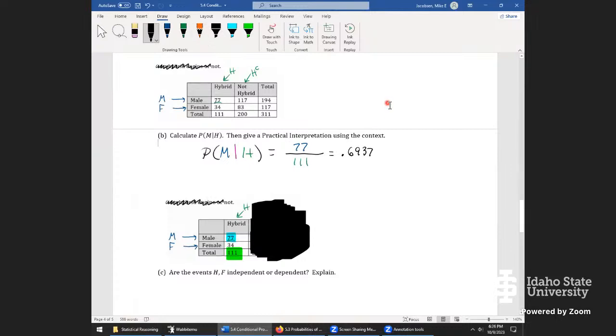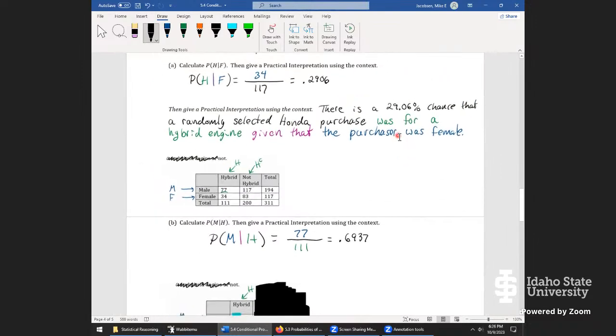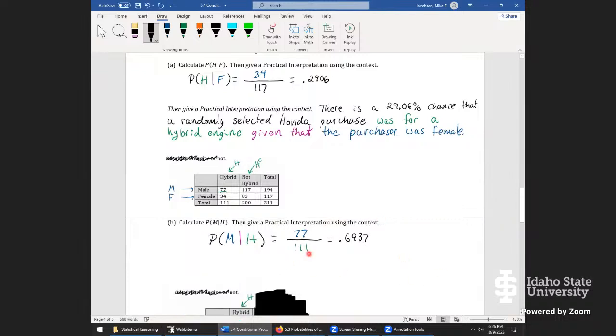Now we want to give an interpretation to this one. And here's how it's going to go. Like we did before, you can just read it off, state the probability as a percent, and go left to right. H given F, just say what your H is and your F is, and that will always qualify. I consider this one to be kind of a fancier interpretation. It's not required, but people seem to like it only because I think it's easier to understand. That's the big takeaway with this way.